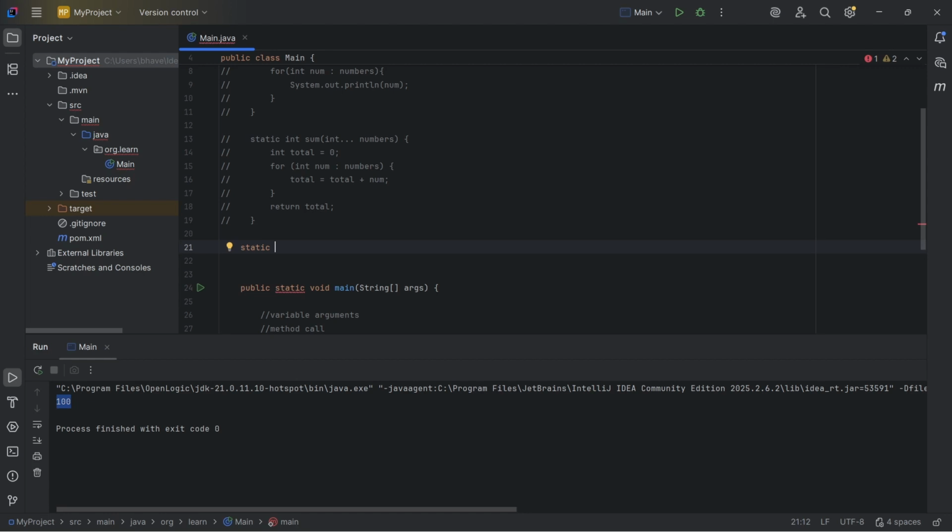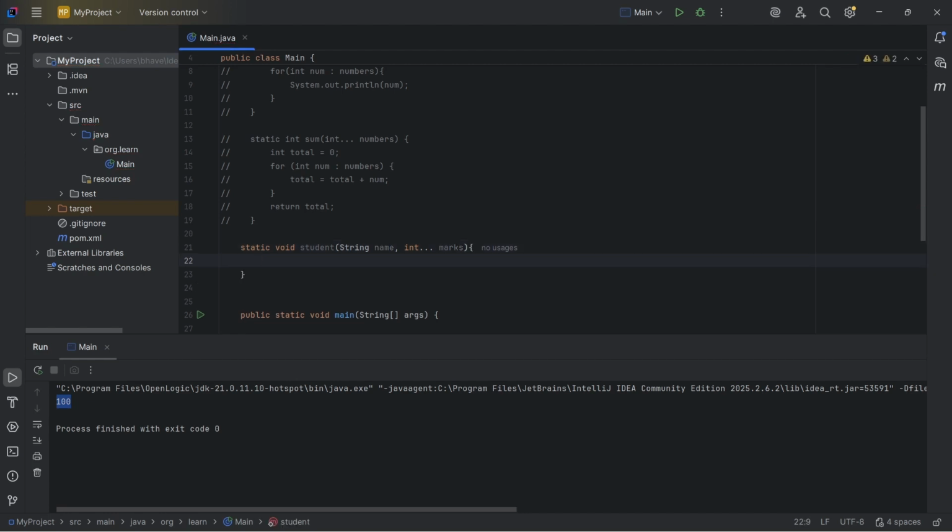So let's say static void, return type is void, method name is student. I am taking two parameters, string name, comma, int three dots, marks. Three dots means variable arguments.